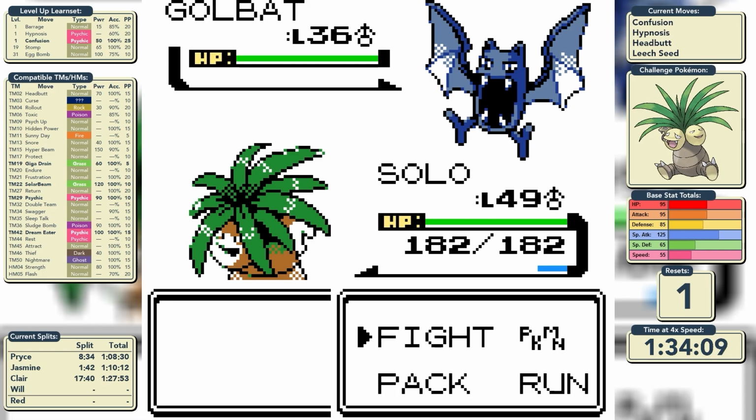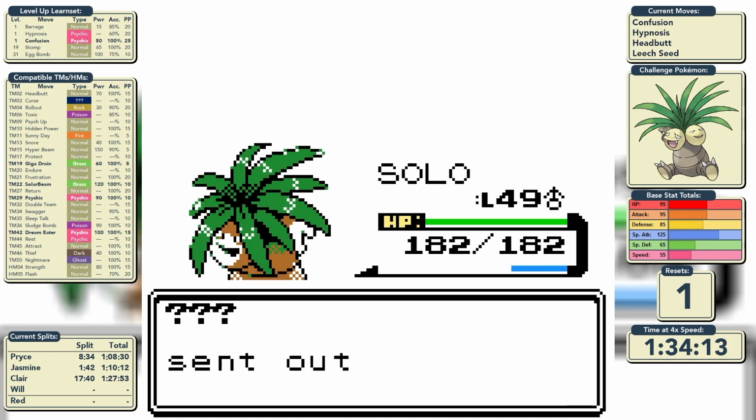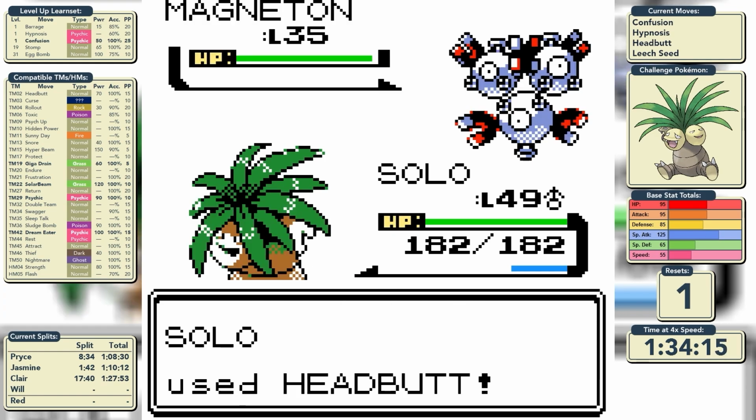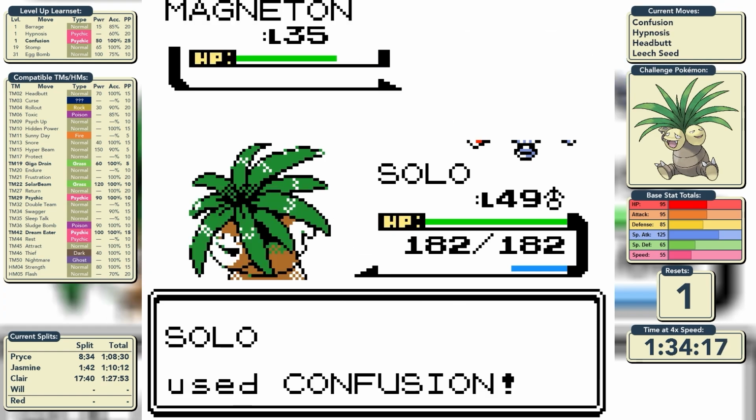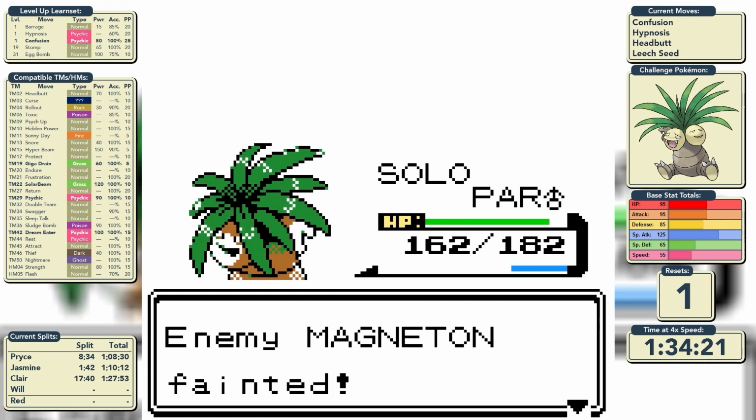That brings us on to Golbat, which is weak to our Confusion, so that is gone in a blink of an eye. Magneton is next. Magneton's going to be a little bit trickier and it does manage to paralyse us, which is going to be a bit of a pain in the derriere for the rest of this battle.